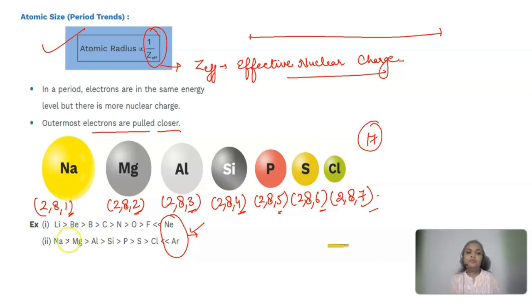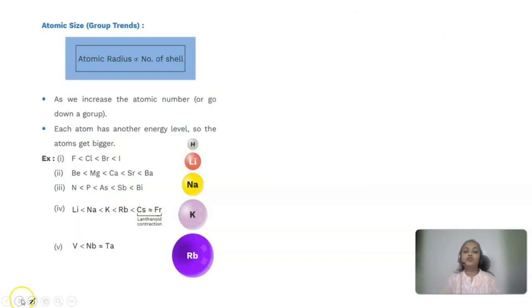Okay, so see, this is what we have written for the second period, and for the third period. So try to understand that atomic size decreases generally when we move left to right in the period. So these are general trends. Exceptions can always be there. Keep that in mind. Now let us talk about the group.